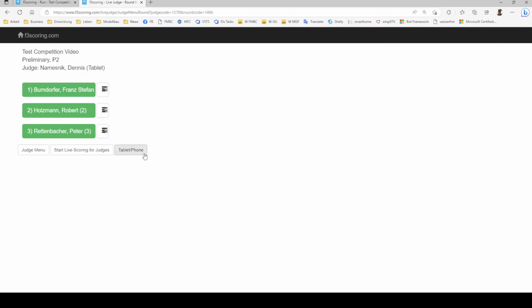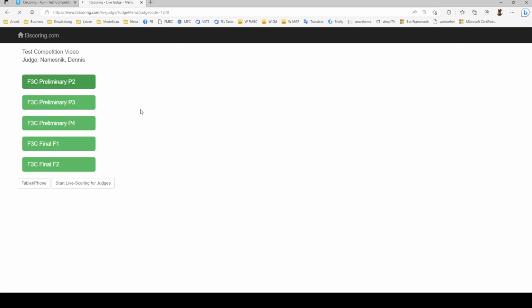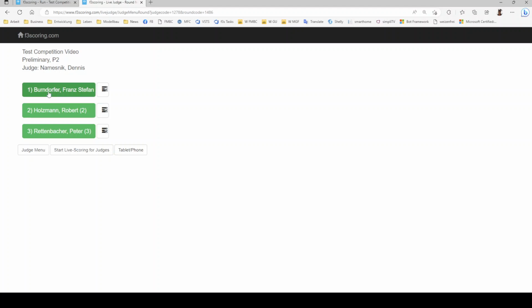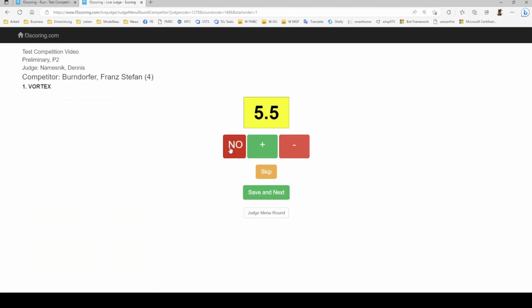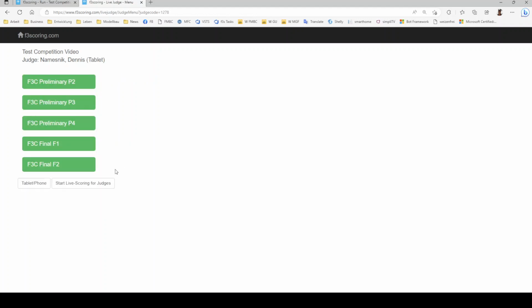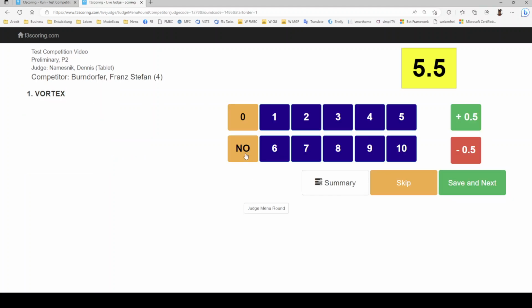And now I will switch, for example, the layout so that you can see what's the difference if we use this with the first layout. So you see no buttons for the numbers themselves, and you have only the increase or decrease button. You normally have buttons like skip and save, and the no show or not observed button that's always available in the tablet menu, so that you always have the possibility to say no, it's not correct as you haven't seen it.